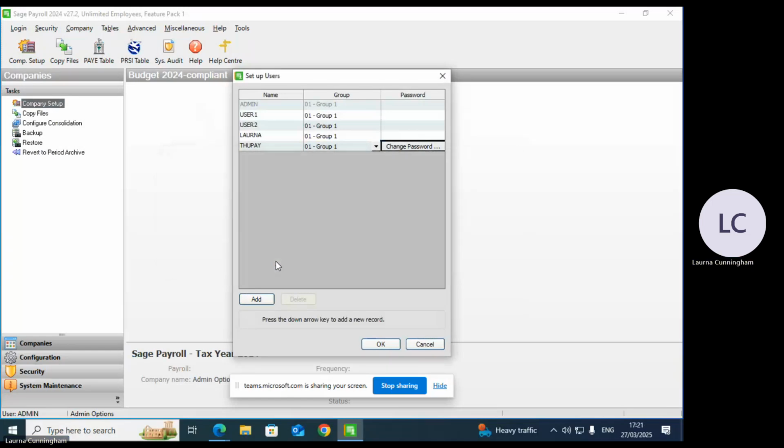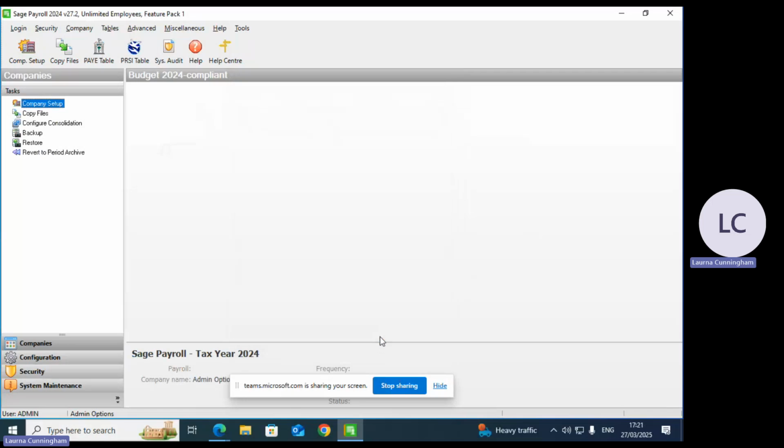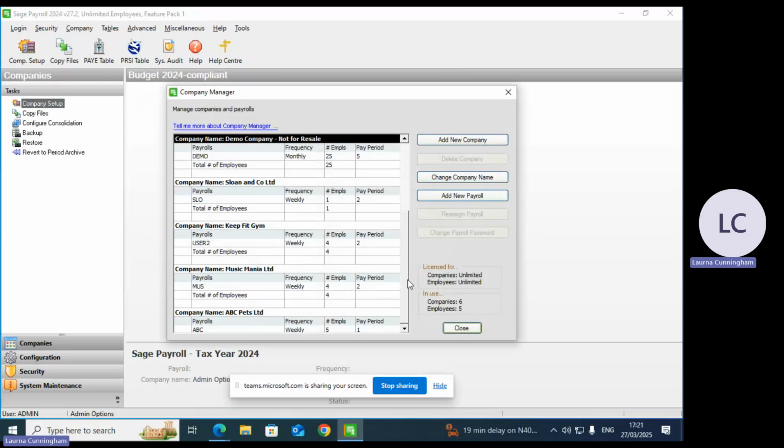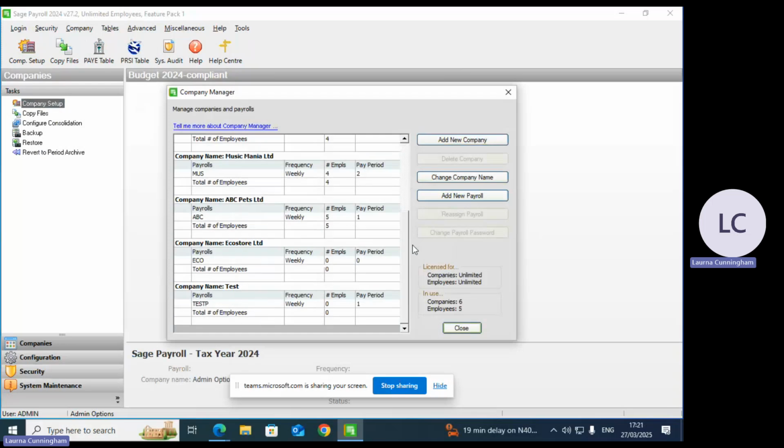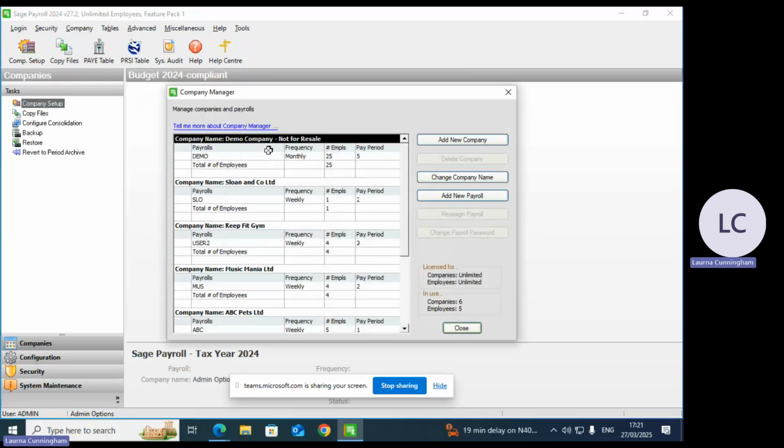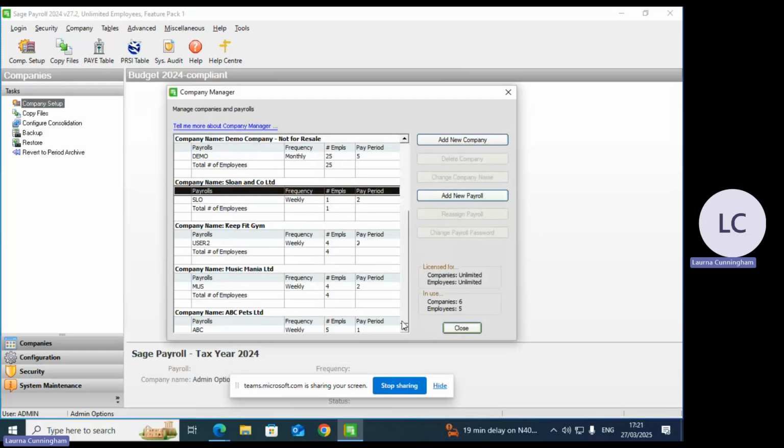Okay. And okay that. Okay, so that's me now set up. So I don't need to do that step every single time. So I'm going to set up a company. So to do that, I'm just going up to company and company setup. Now you see that there's a number of companies set up down here, and it comes loaded with a demo company. And then these are other questions that have just been carried out.